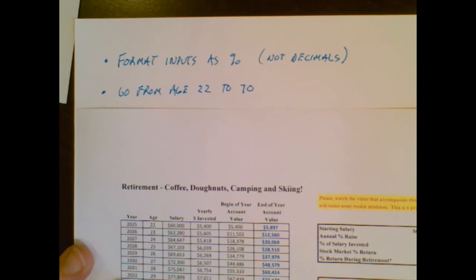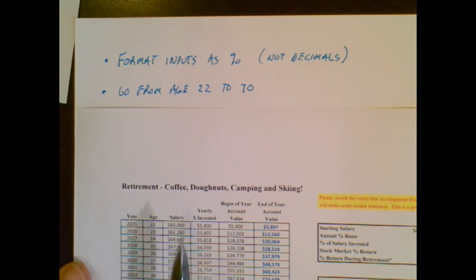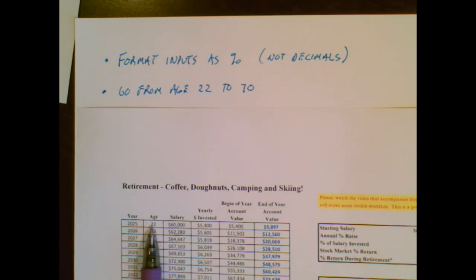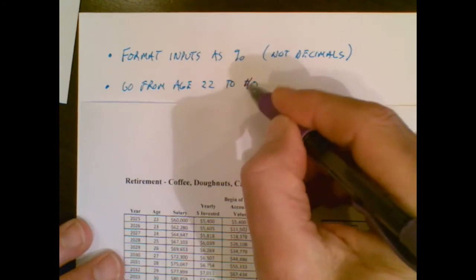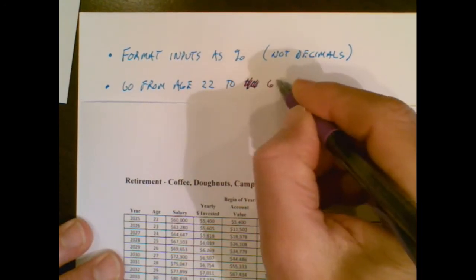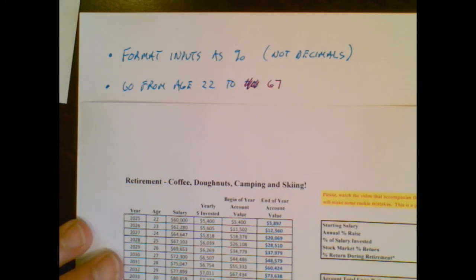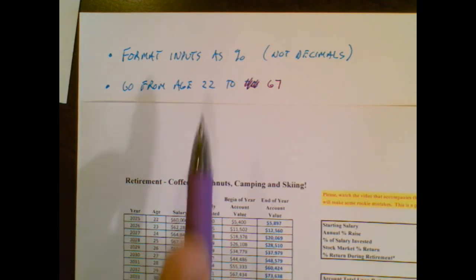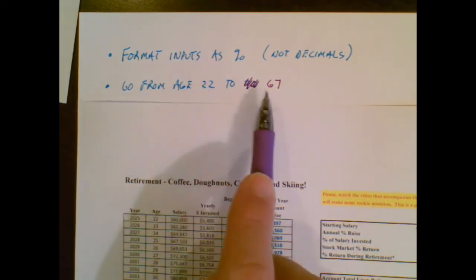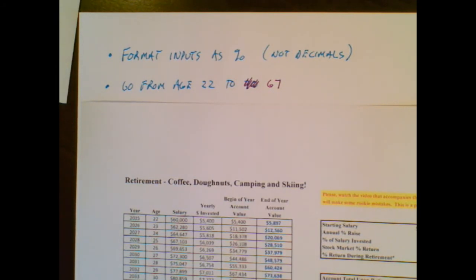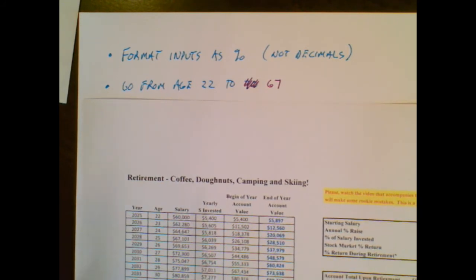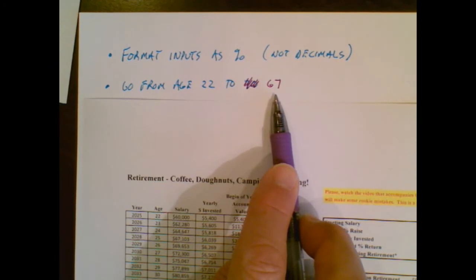The other piece of advice before the biggest lesson on here is set up your spreadsheet to go from age 22 all the way down to age, I said 70, I'm going to change that, sorry, to age 67. And that way, when we're checking this, everyone's on the same page. If your true working career is going to start after age 22, or you're going to save diligently and retire before 67, that's fine. I applaud that. But for the purposes of this spreadsheet, go to 67. And if 67 seems like a long way away, don't worry, it'll go fast.